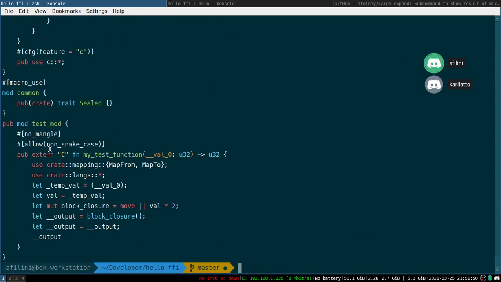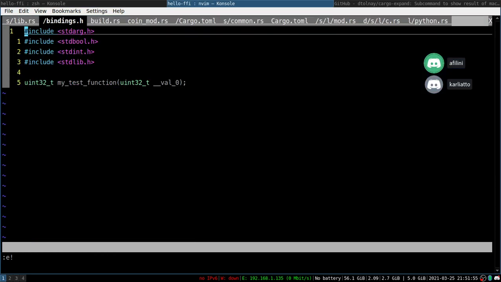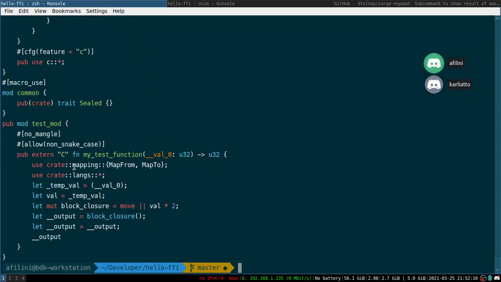Yeah. And this is what we get now, which is already starting to look a bit more complicated. And also we should, let's see, yeah, and we have the function here. So this is the signature of our function, which makes sense. The name matches, and we take an unsigned 32-bit number, and we also return one. And this is what it gets expanded to. So the argument is renamed.